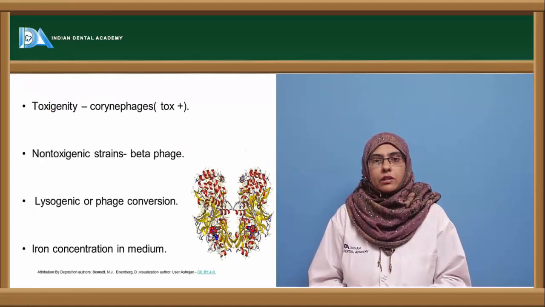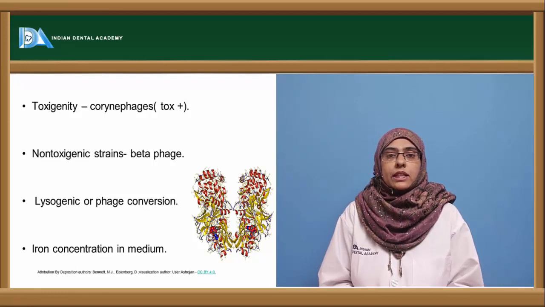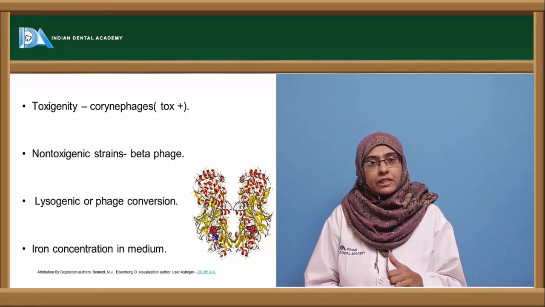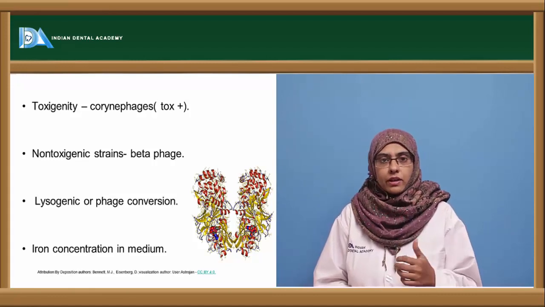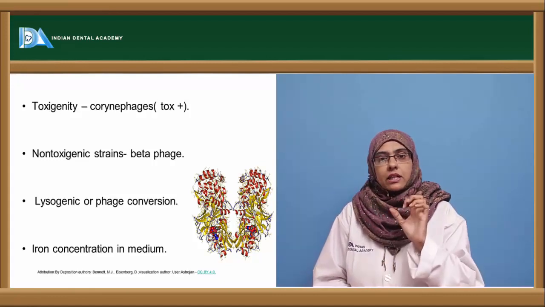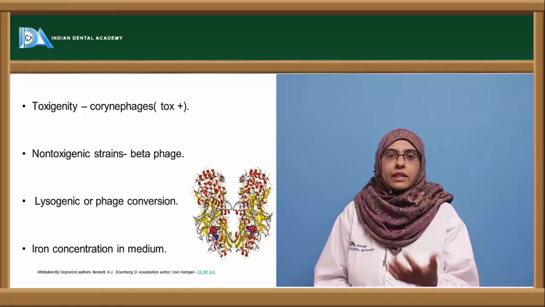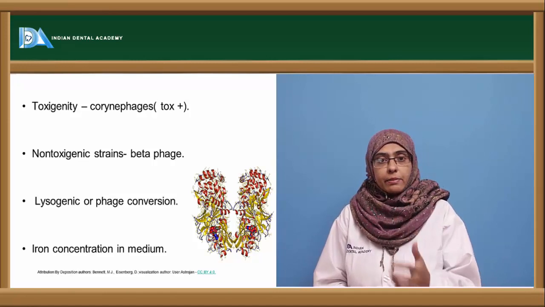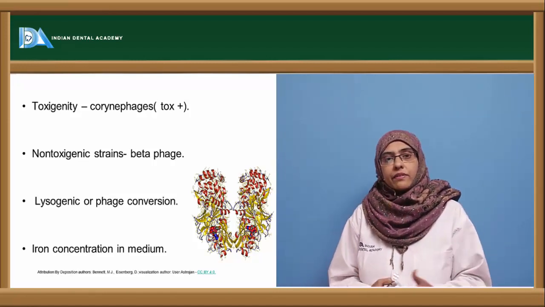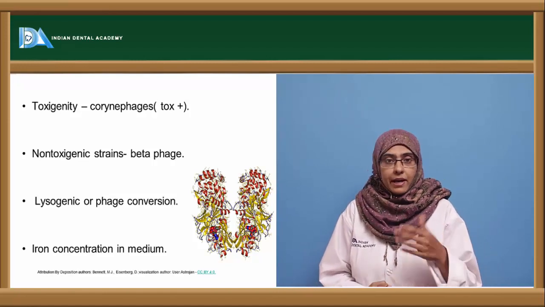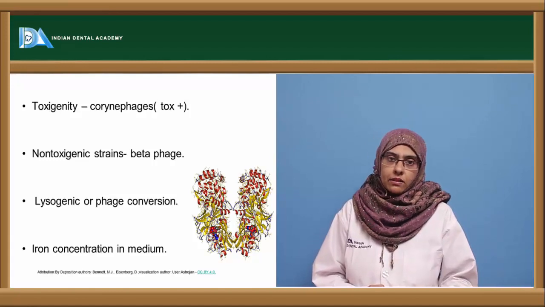Now, coming to the toxinogenic strains, it is not the bacteria that is usually toxinogenic in nature, but the bacteria which has been lysogenized with the phage, which is called a Corynephage. This lysogenized virus DNA usually carries the gene that is mostly infective in nature, or the ability to produce the toxin. As we know, viruses have two types of life cycle when they enter into the host. Bacteriophages are the viruses that attack the bacteria.